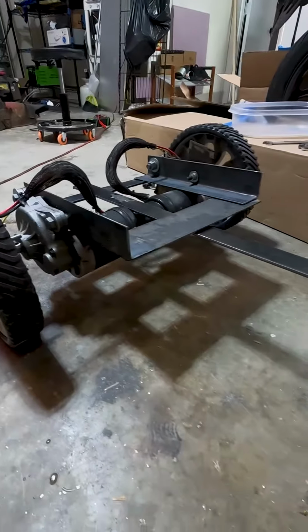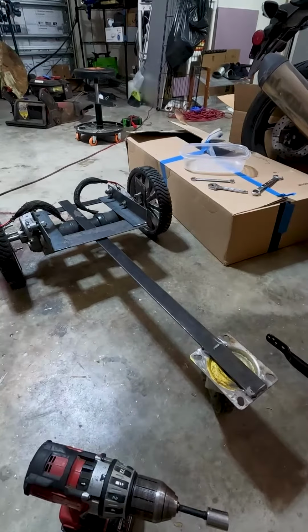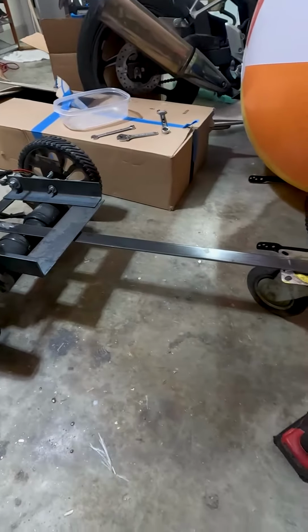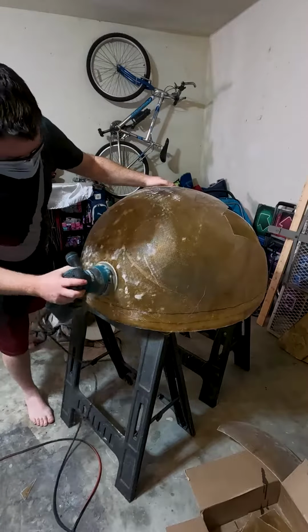So the frame's going to look a little bit like this. Front wheel's not going to go out quite so far, but here's what's going to be on the undercarriage. And of course, before I mount this up, it'd be easier if I sand the bottom first. So I'm working on that.